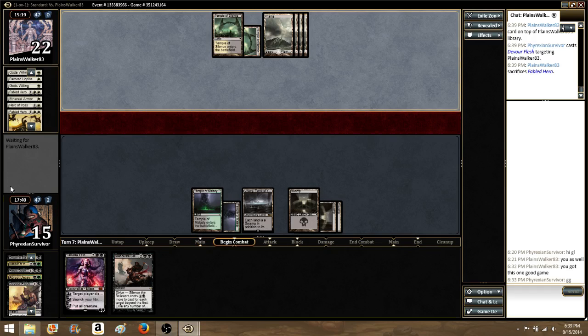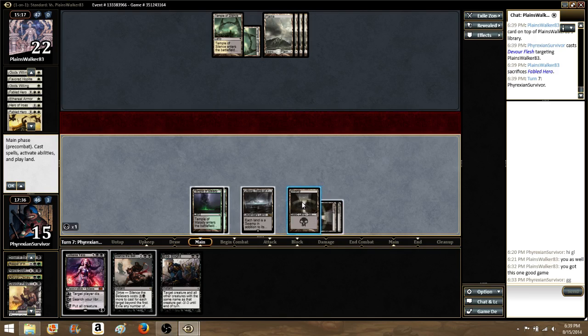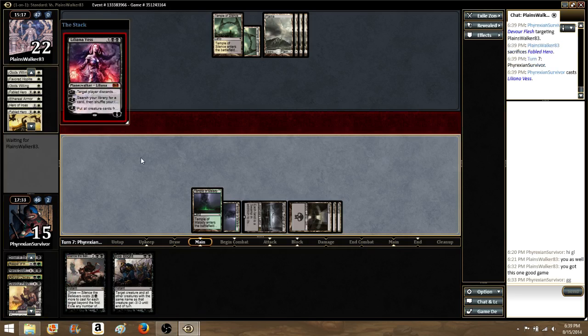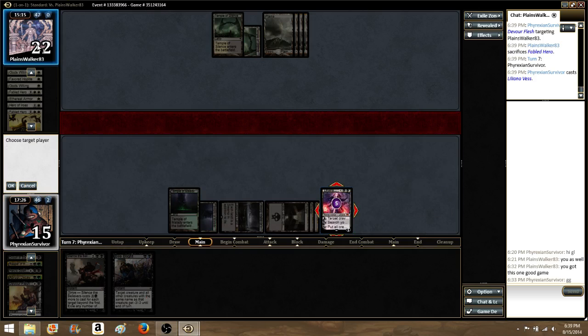So we need to decide what to do with this Liliana. We can go and get a threat, or we can just start trying to get to the ultimate right away. So let's see what we've got in the graveyard. We've got a Fabled Hoplite, two Fabled Heroes, a Hero of Iros, and a Reaper of the Wilds. That's a pretty solid army to put together.